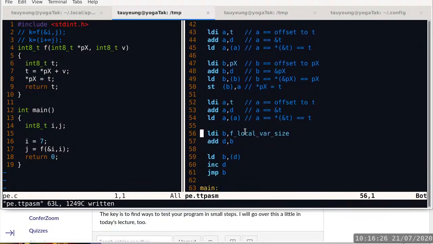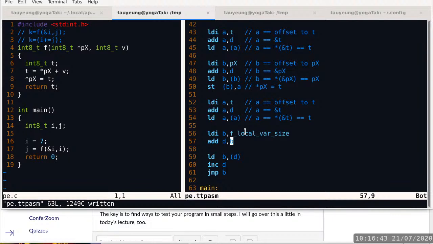We deallocate the local variables, or none. Depending on how many bytes we define to be my local variable size, local var size, this will do the deallocation correctly.